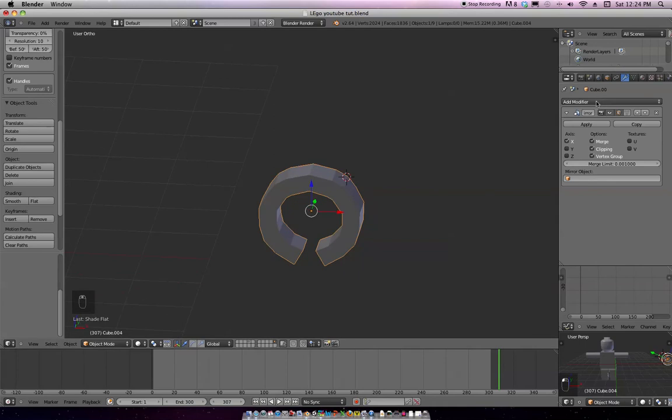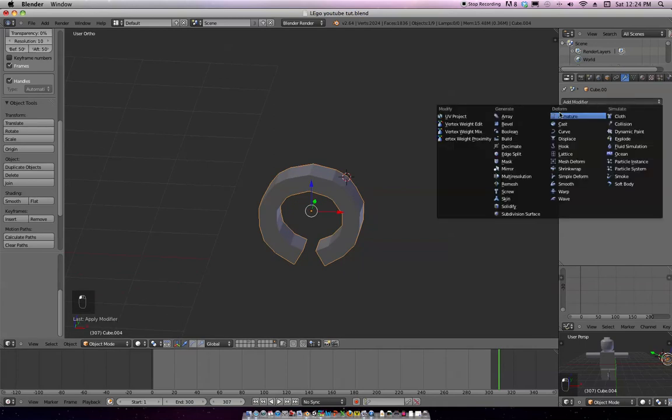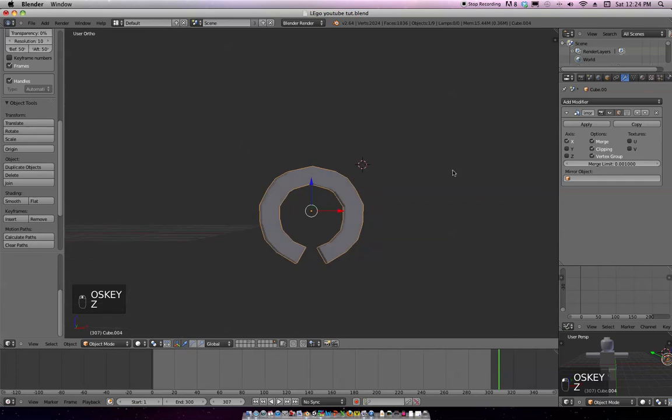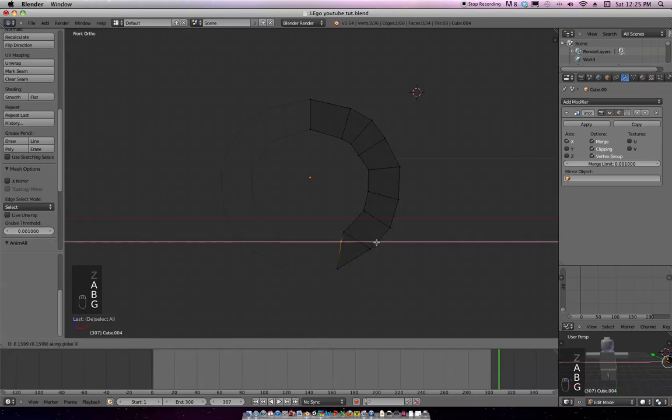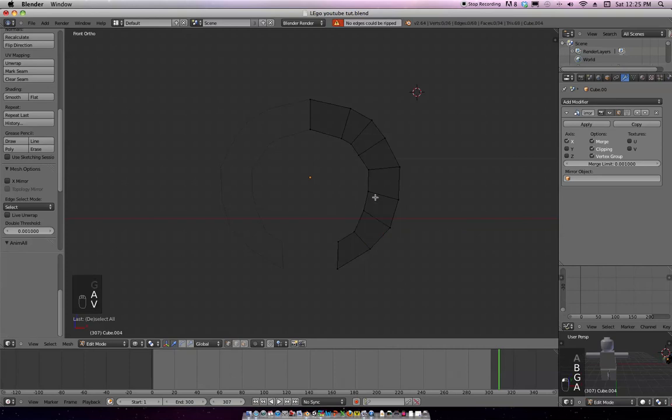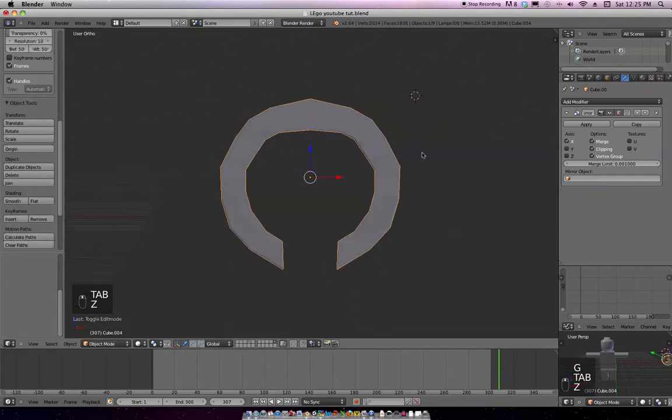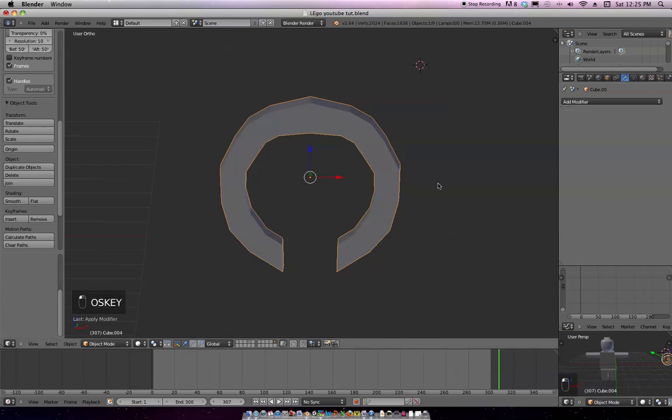If that's not round enough for you, I'm just going to apply this because we're not going to be messing with it. My bad. Let's go over here. You'll notice that they have a more claw shape in here, and it's also a lot thinner. So I tried a couple different ways of moving this around. It's easiest just to go vertex edge like this. Grabbing them all at once creates more problems than it solves. I'm just going to grab Z, grab arm, and then Z. Now I'm going to apply this and save.